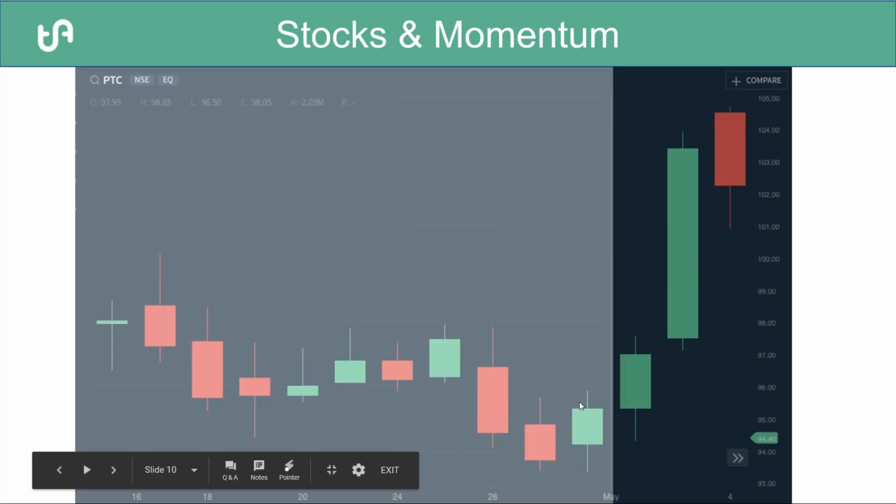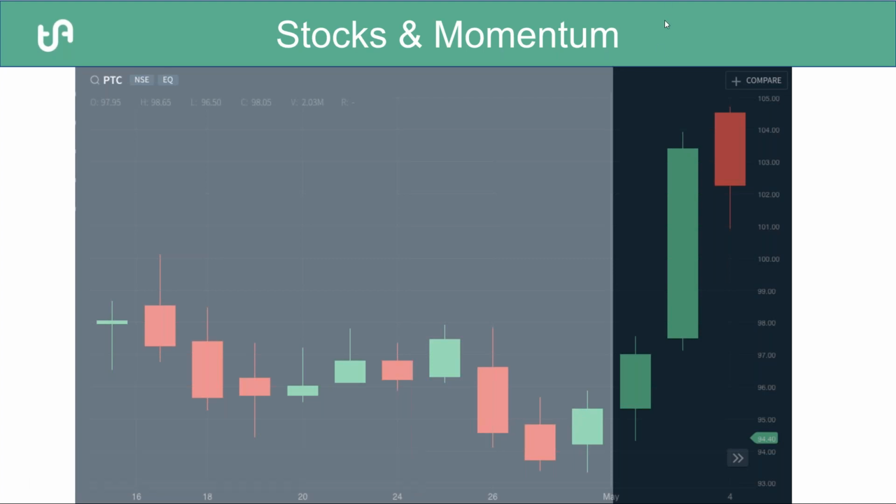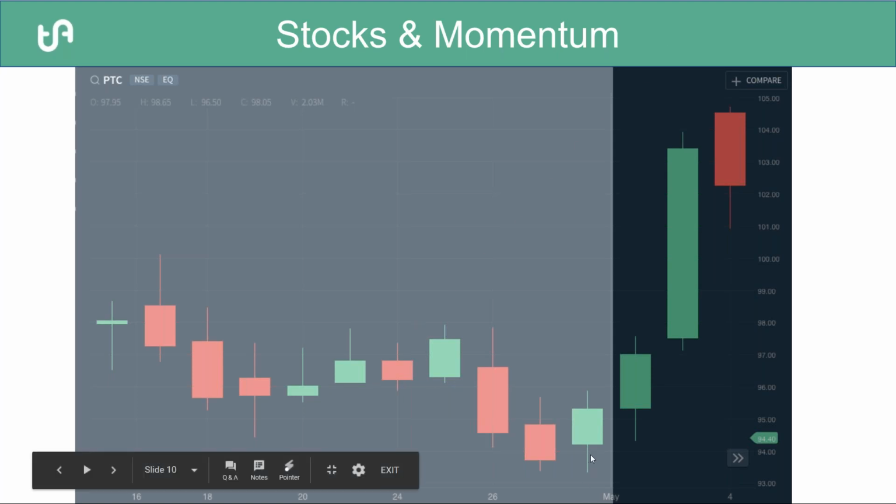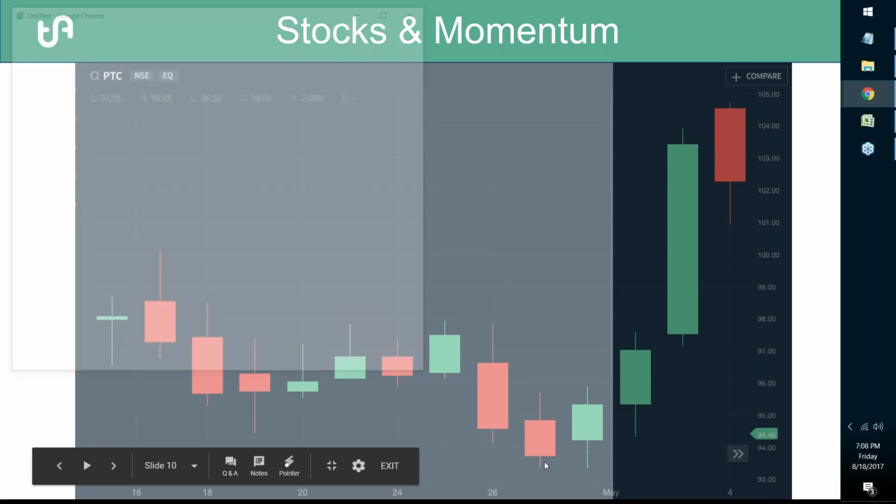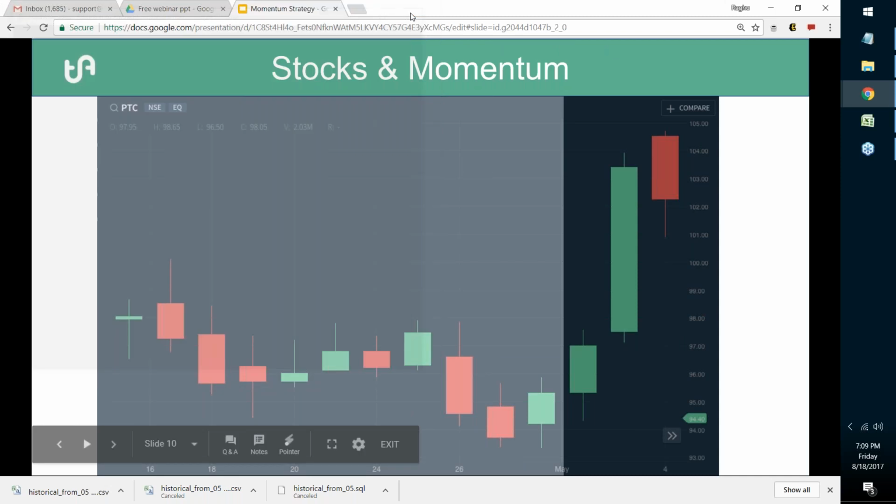So this is PTC India, right? Now, what we're going to do is we are looking for a stock that is in an upward momentum. Now, look at this. This is right at the end of April, and you can see that PTC India has a positive day, and it has ticked upwards from the previous day. It is a green candle, and you can see that the closing price is above the previous day's closing price. So this is the close, and this is the close on this day, so this is higher than this, obviously, okay?